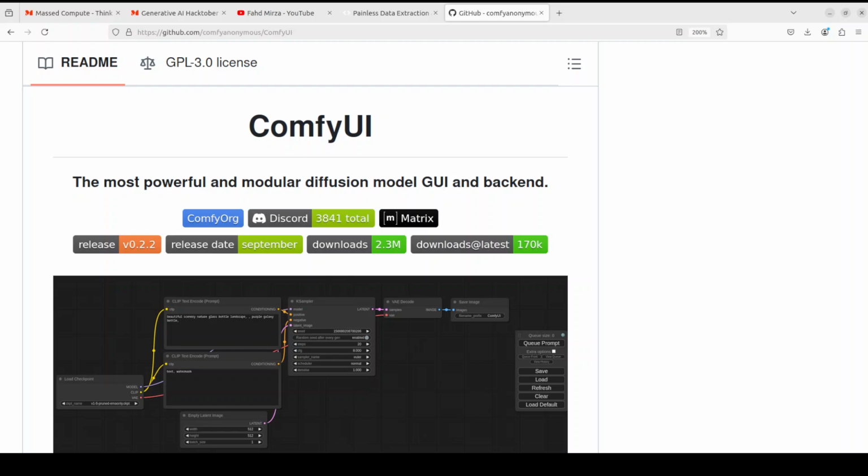You can install it on Windows, you can install it on Mac OS or Linux, wherever you have a graphical user interface. The steps are the same. So let's get started. First, we are going to install this ComfyUI. Then I will explain to you different components of ComfyUI, and then we will look at what exactly nodes are and then how different nodes differ from each other. That is what we are going to do in this video.